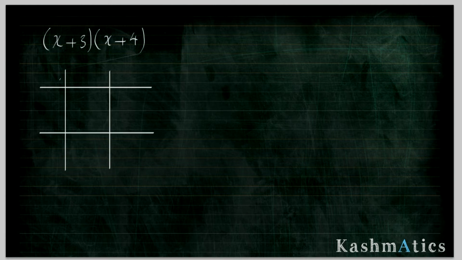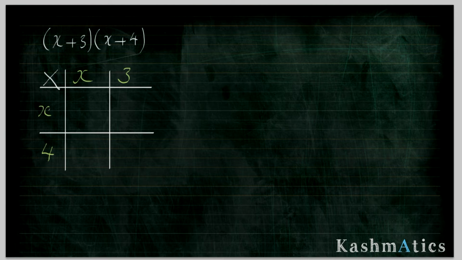So what I can do in this case is set myself up with a little multiplication grid. So something a little bit like this. Put a little cross in the corner for multiply. And what I'm going to do is put each of the terms in one bracket on the top row. So I've got an x and I've got a 3. And I've got an x and a 4 in the other bracket, and that'll go down the side here. So all I need to do now is just multiply these together, just like I would with a multiplication grid.